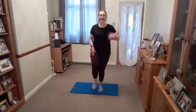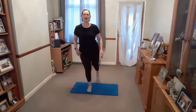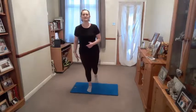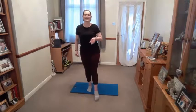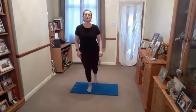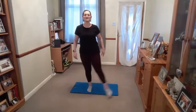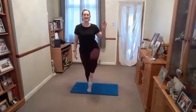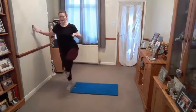Ankle rotates one way and then the other, then place that foot down. Other leg comes forward — point the toe, circle around, lift the knee, balance. Lengthen, bend, toe forward. Make this a smooth, controlled movement — don't rush it, don't flick the leg out. You've got to control the movement. I'm going to do one more — remember you don't have to lift so high. Lengthen and bend, and then hold it bent. Ankle one way, and the other way.